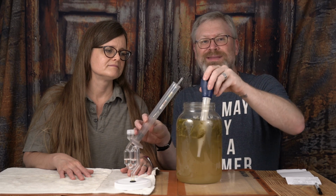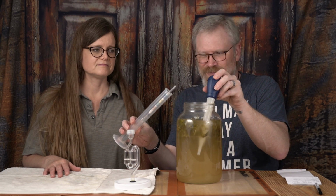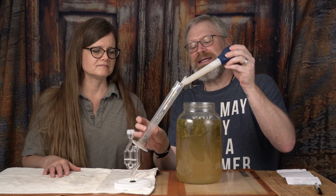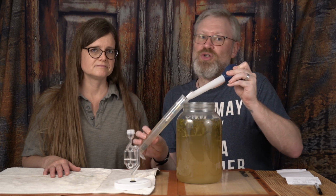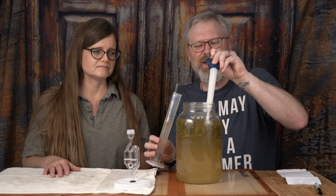What I mean by nobody likes to swim in their own poop is the waste products of yeast are alcohol and CO2, as well as a lot of other things. But those are the two biggest. And the CO2 and alcohol are actually what inhibit them from continuing to go. So by getting rid of some of the CO2, we can energize them a little bit and get them to keep going.